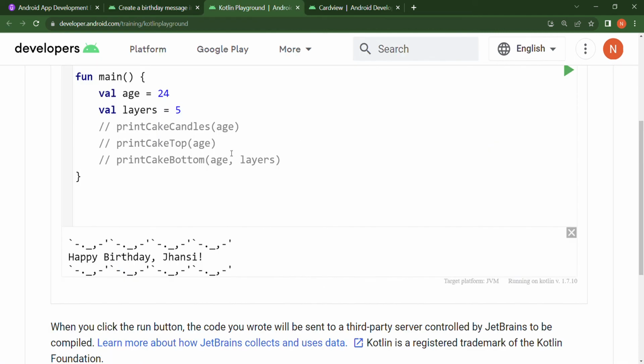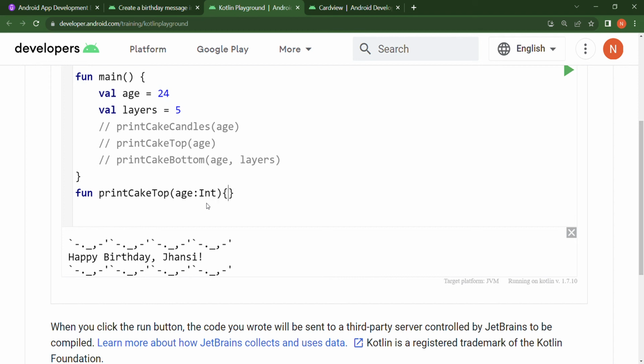Okay, so print cake top. Function print cake top. Not taupe, top. We're going to pass in age of type int.